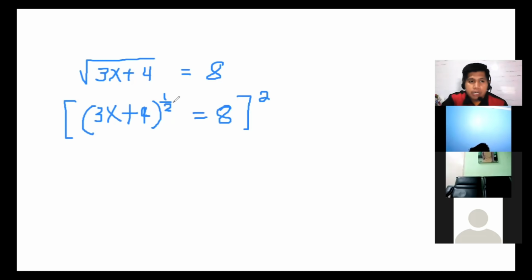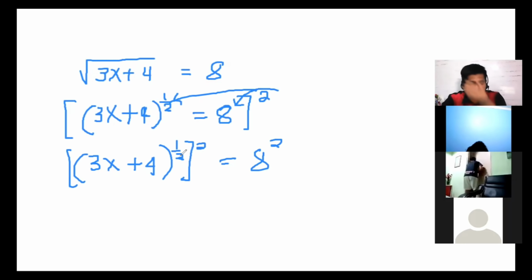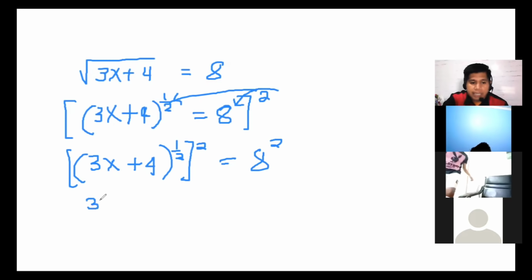So using your power formula, if we are raising this to 2, we're going to distribute this 2 to the left side, so that is 1/2 raised to 2, and the right side, 8, also raised to 2, so that's 8 squared. Of course, we know that 1/2 times 2, so we multiply 1/2 and the power outside.